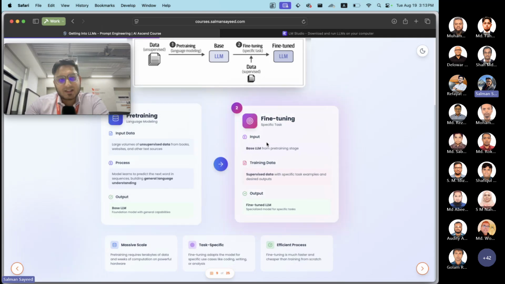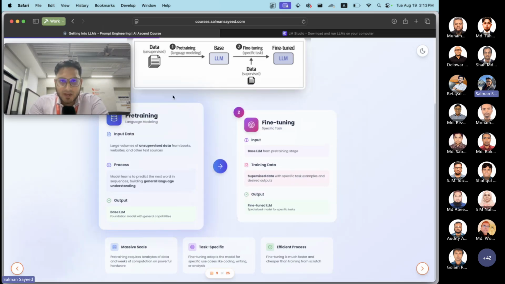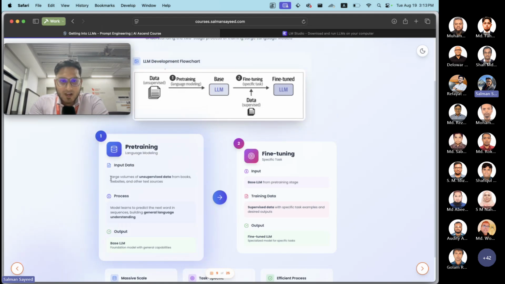When you go through this content, you will hopefully be able to read things out and understand what is written. For example, in the case of pre-training, or the first stage, we have a large volume of data from different sources. We train a model, and we get a model with language understanding capability.